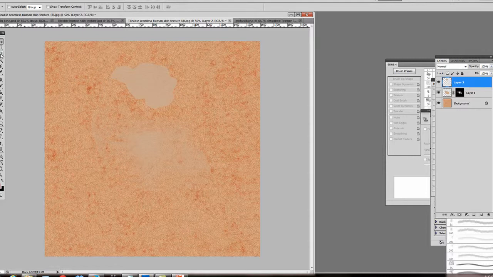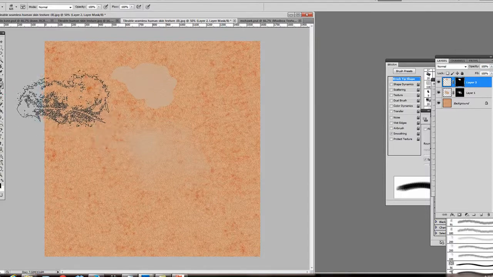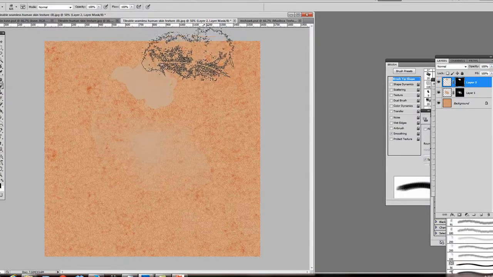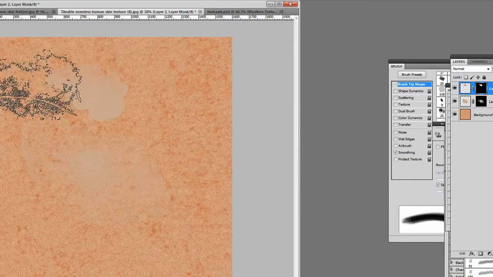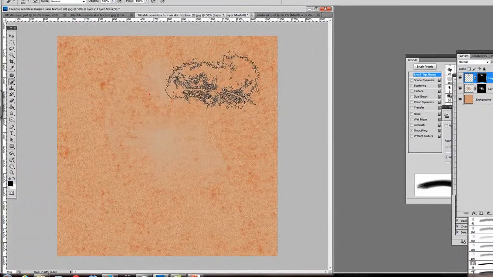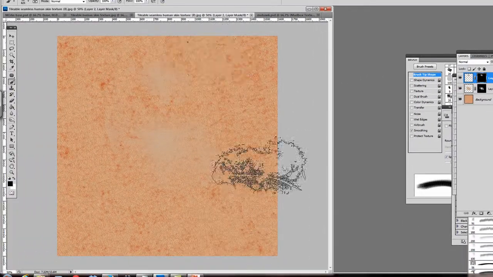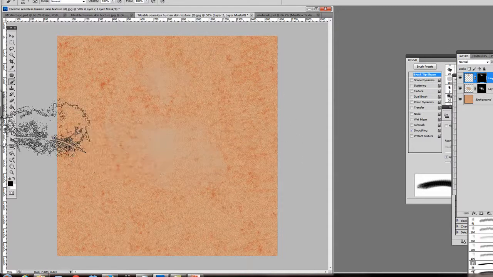With him there, I'm going to use the wand, select him, and click right here to my layer mask. With that layer mask selected, switch to paint. Now we're going to paint black, and then we can erase these parts of the skin without actually losing the paste I put in there. So I can get that to blend a little bit better. Look at that. So we can have different variants in our skin texture.